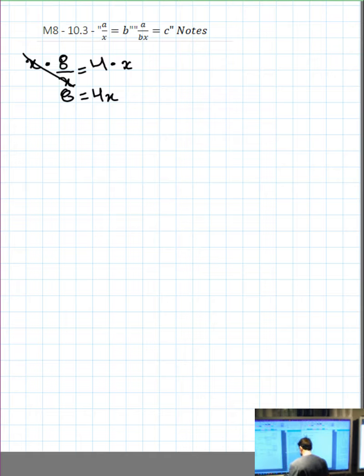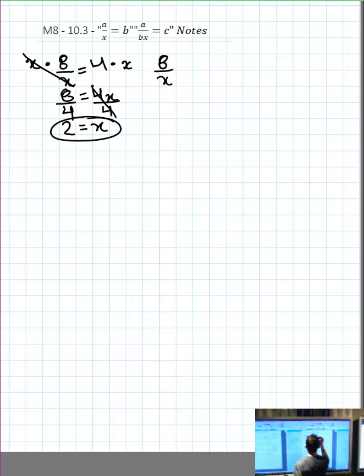Now on the right-hand side, I have a coefficient of the variable. I'm doing 4 times x. The opposite operation of times is divide. So I'm simply going to divide both sides by the coefficient on the variable. On the right-hand side, 4 over 4 is 1. Cross it off. And 8 divided by 4 on the left-hand side is 2 equals x. You can mirror it and say x equals 2 if you like, or you can just circle it: 2 equals x.